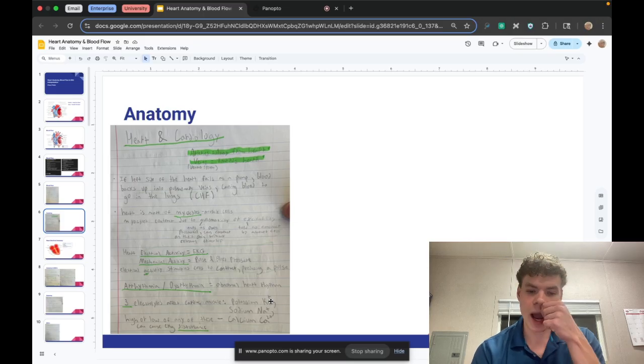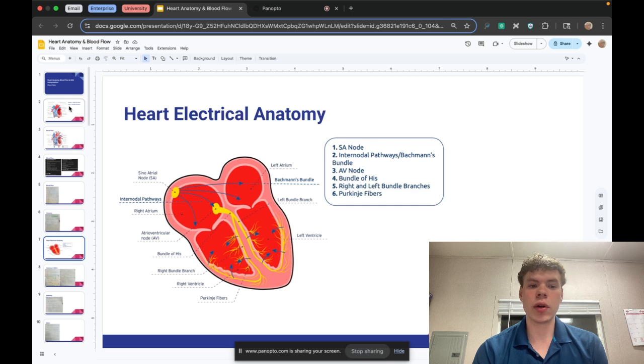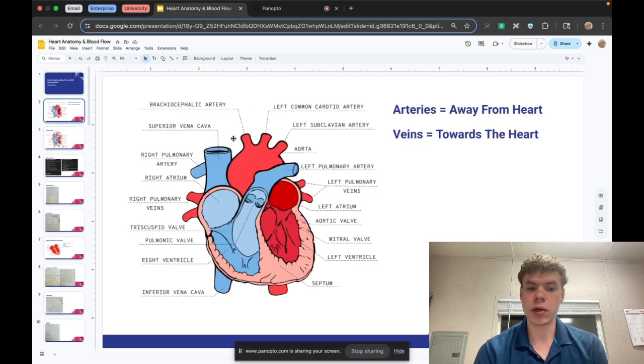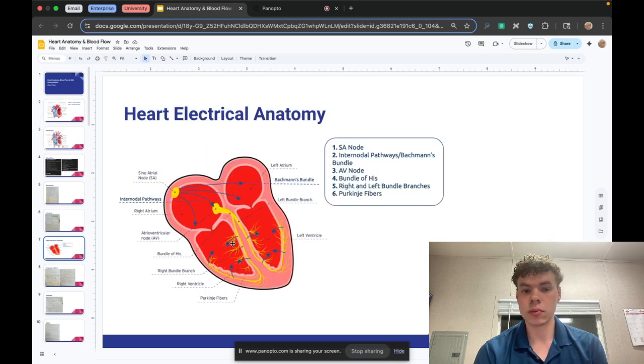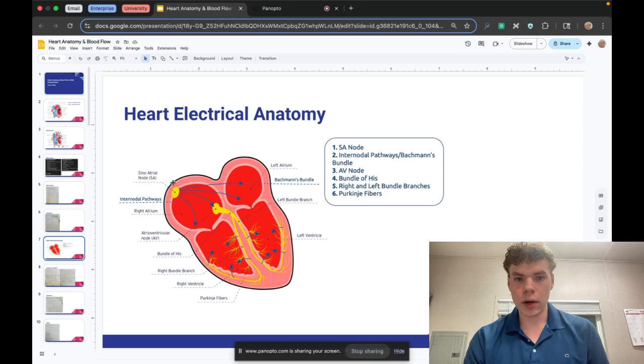So, any abnormalities in any of these electrolytes can cause EKG disturbances and maybe make your EKG look abnormal. So, it could cause what? An arrhythmia, or a dysrhythmia, right? So we went over the mechanical blood flow of the heart, but this is the electrical aspect of the heart. Your heart is basically its own pacemaker, right? There's electrical activity in the heart that causes the heart to beat.